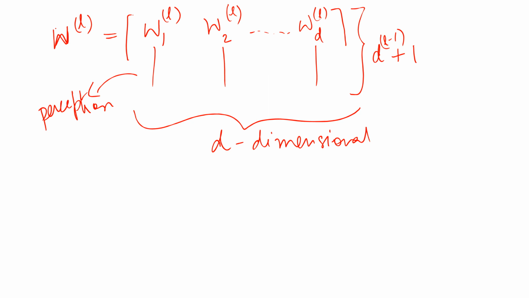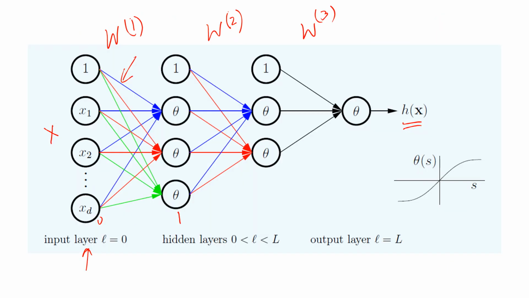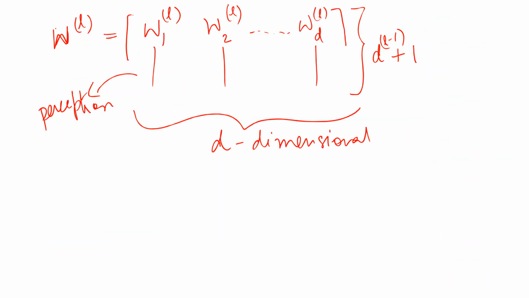And so now I am in a position to mathematically define how we can propagate this information coming from the previous layer to the next layer and then to the next layer and so on. Essentially, what exactly do I want to do? I have these x's here, x1, x2, xd. I want to propagate these, because this is my data and this is what should be used. So I want to propagate that forward in the network until I get my h of x, which was this, right? In order to do that, I'm going to use an algorithm known as the forward propagation algorithm.